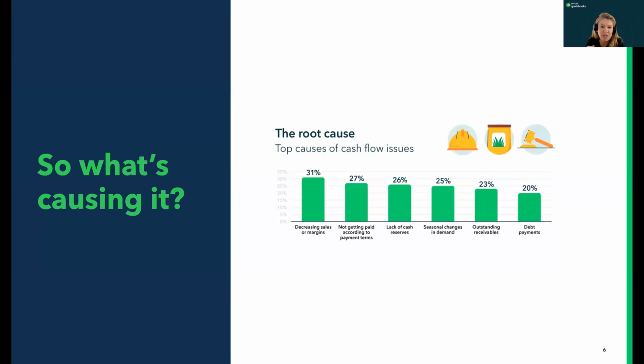Unfortunately, these challenges don't stop after sales have been made. More than a quarter of small business owners, 27% of them, have said that they're not getting paid according to their agreed upon terms. This is another major contributor to problems with their cash flow. For some businesses and sectors, payment delays of even one day can have a substantial impact and add material stress. Obviously, the more time owners spend managing money, the less time they are able to spend investing in what they need for their customers and actually on growing their business.